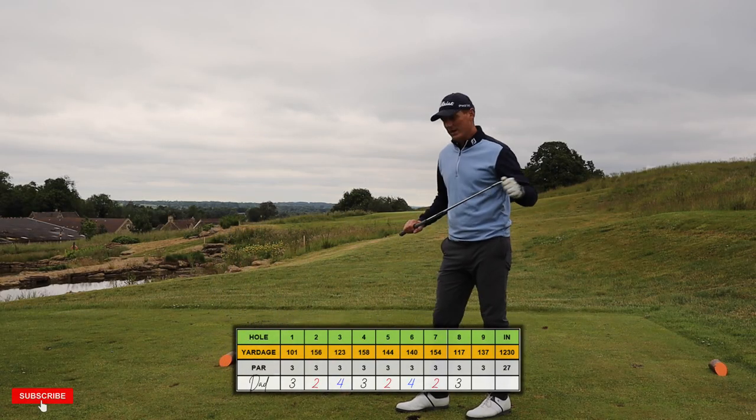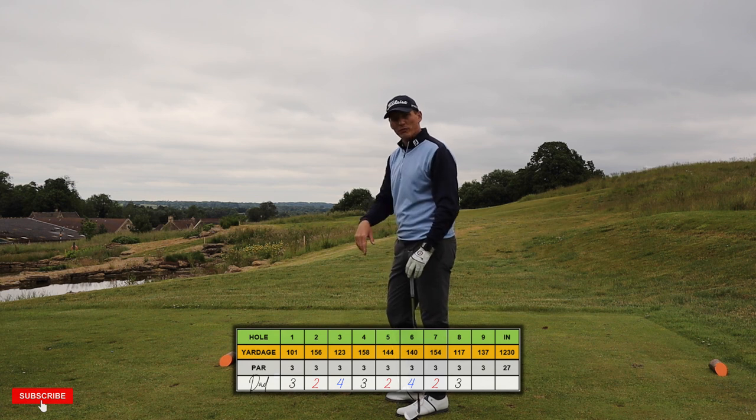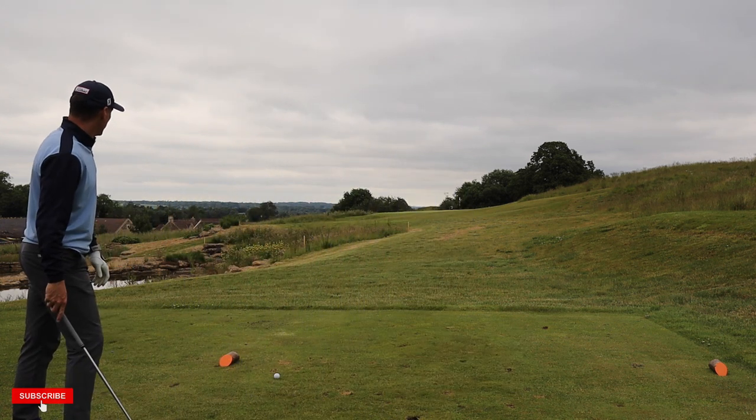The last hole. I'm one under. We've got 129, slightly into wind. It was all sloping off the right. All I need to do is get a par, and I've played under par. So that's going to be the aim, middle of the green. Yeah, let's do it.